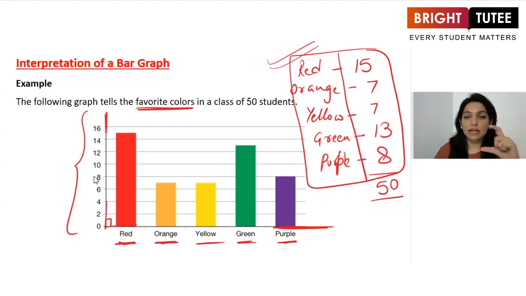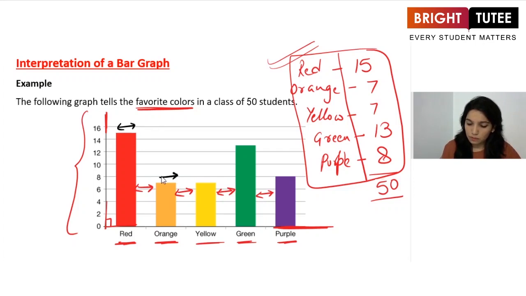So in the table that we make, the horizontal lines or the vertical lines, these bars are at equal distance. So this distance, this distance, this distance, they are all equal. Also, the width of the bars is equal to each other. Okay, very important points.